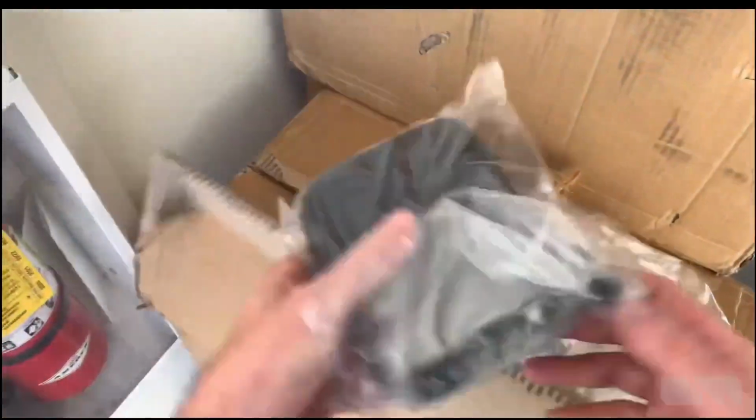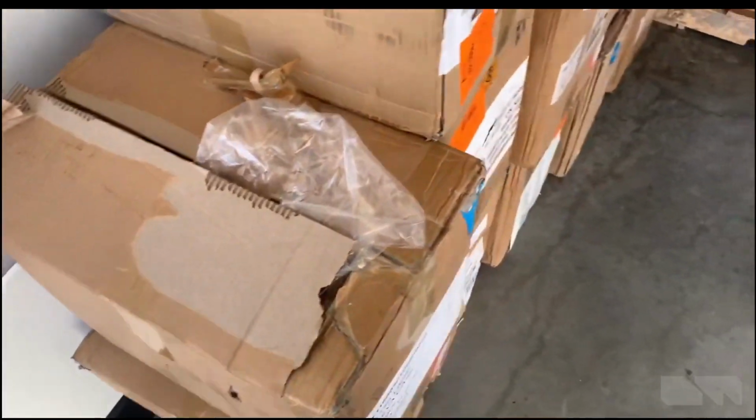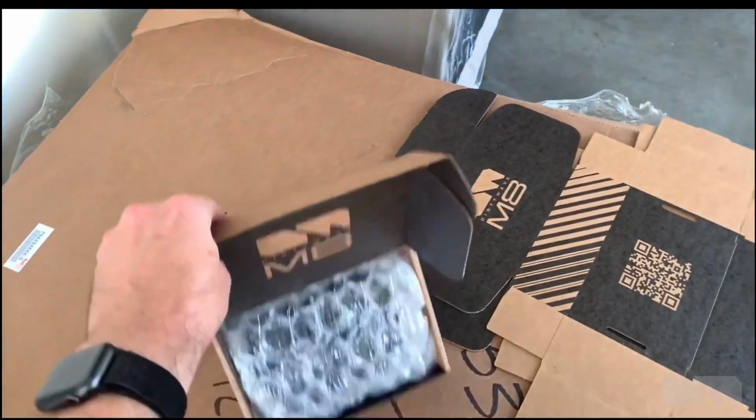What else did I shoot? I did this video yesterday. These are all of the travel cases. So they've all arrived safely. And these are all the cardboard boxes that arrived this last week.